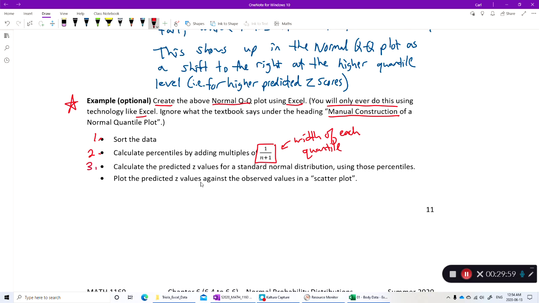Then we calculated a predicted z-score for a normal z distribution using those percentiles. So that was using z equals NORM.S.INV of, what was the percentile? It would actually be k divided by n plus 1 for the kth measurement.